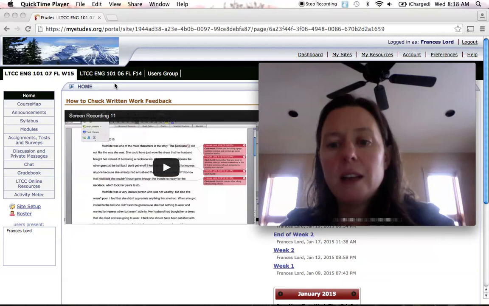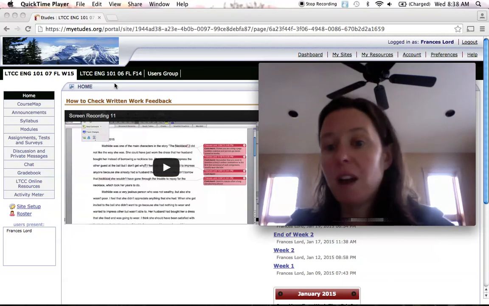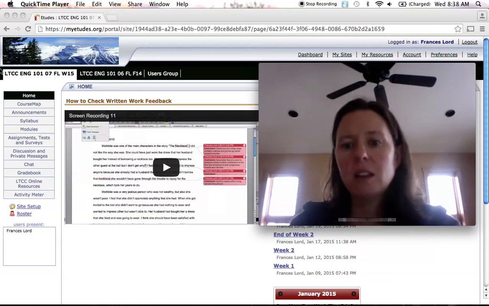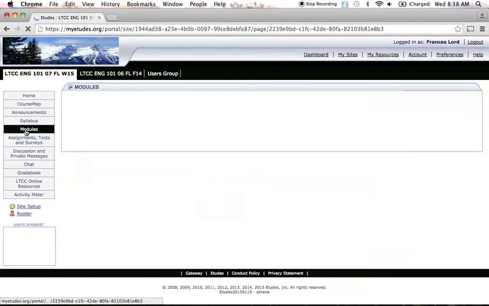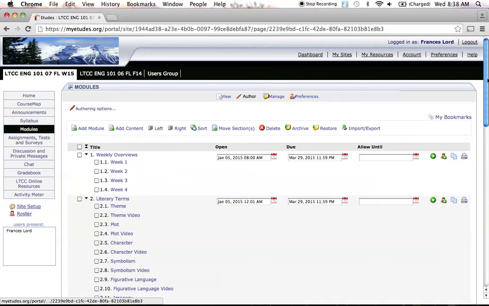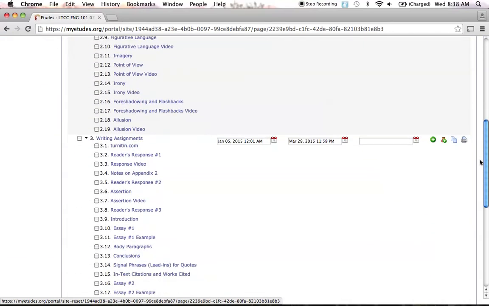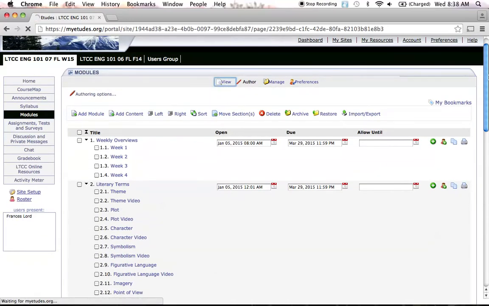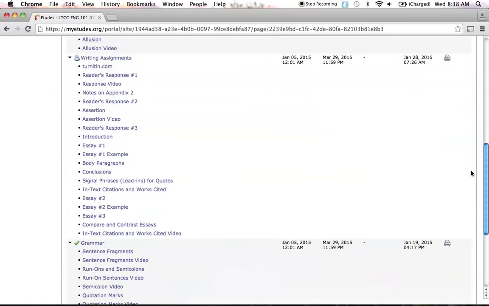So realize that as you mature as a writer, it'll be fine to deviate, to not follow such a strict structure, but for now I feel like it's important for everyone in English 101 to follow the structure that we discuss here. So let's go over to the modules and look at the instructions for essay number 1 very briefly. Okay, I actually know that there's one thing that is going to be different when you see this, but that's okay.